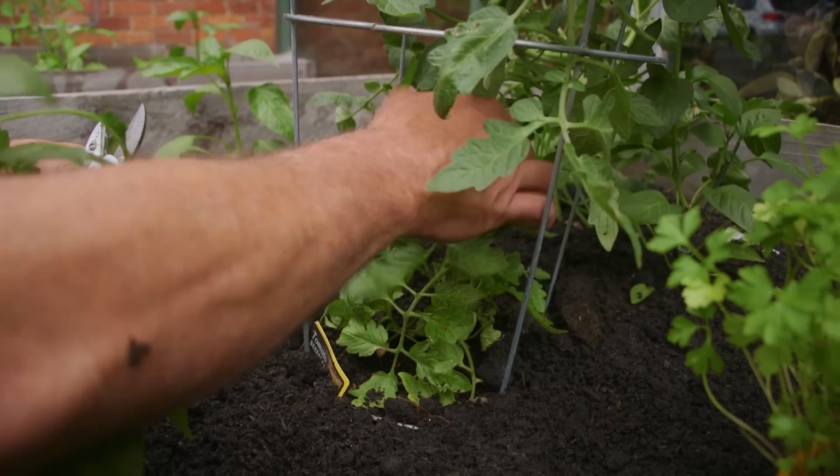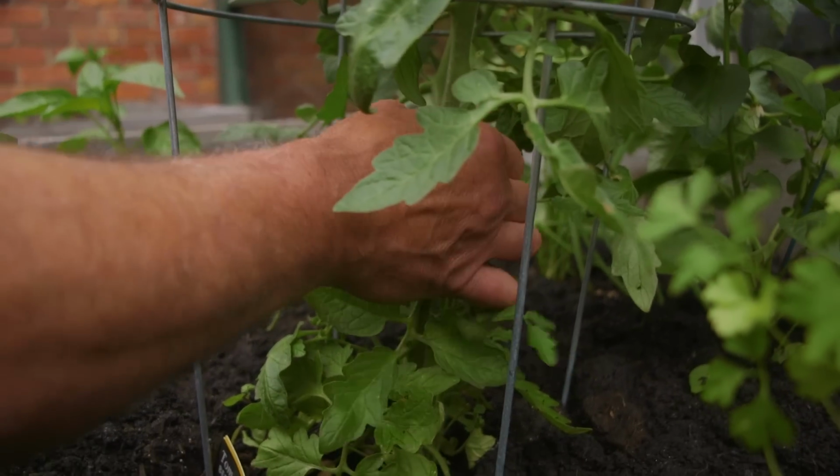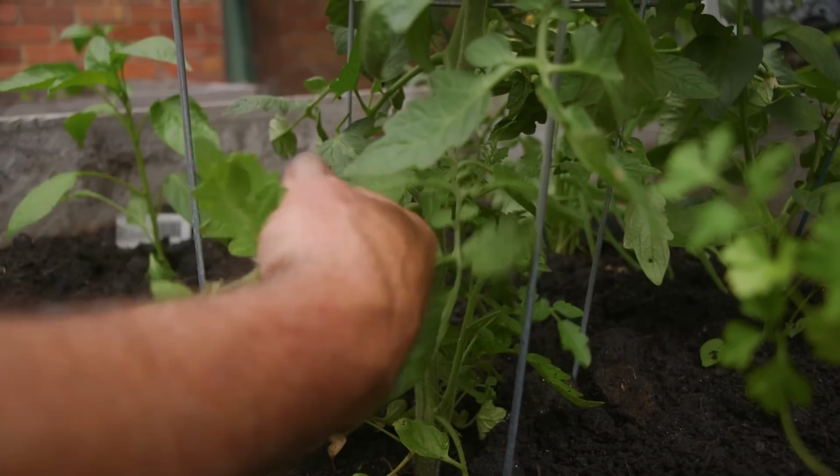Now I've shown you how to do it by hand. See this little plant there? You can pinch that out, literally just pinch it. Like that, just pinch it out. That's a new shoot coming up. All these leaves at the bottom, don't let them sit on the ground.